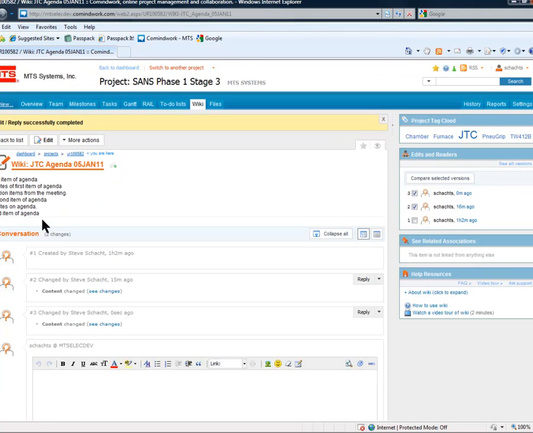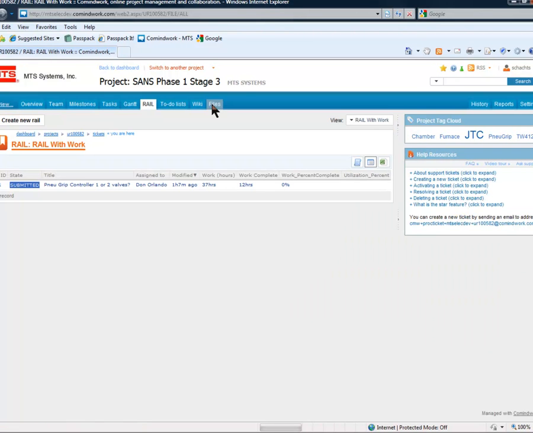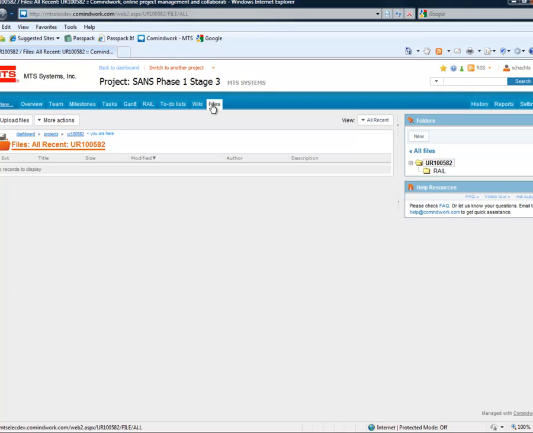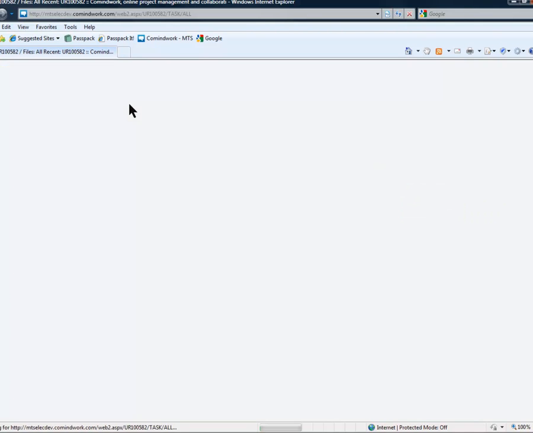Inside of the notes, we could probably put action items as we have, and later on, after the meeting, we can turn those action items into either rail items or to-do items or tasks as we see fit. So in conclusion, my guess is that we'll probably use the rail and the files items first, and that you'll find more use out of those. But the good forward-looking, proactive side of our projects should be via the tasks and the Gantt charts here.